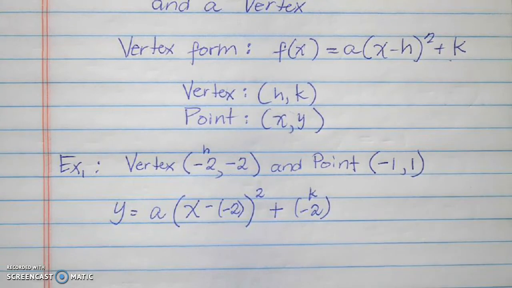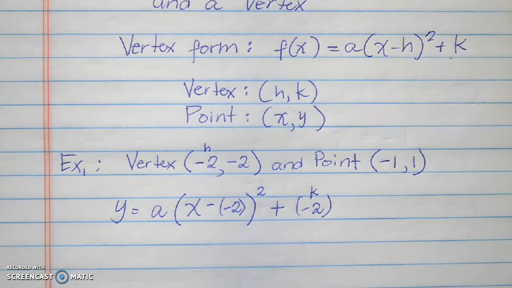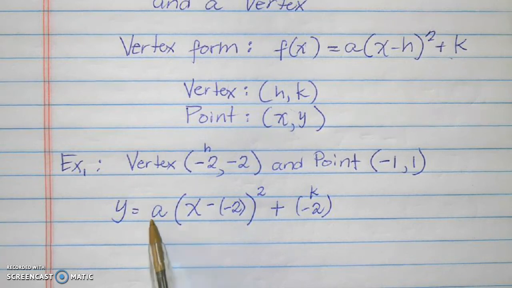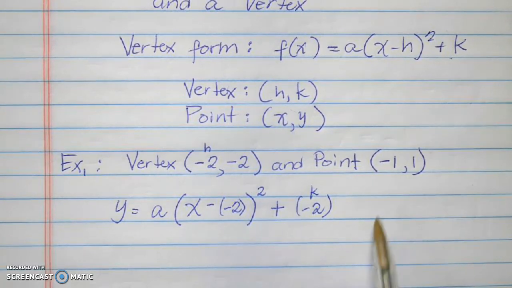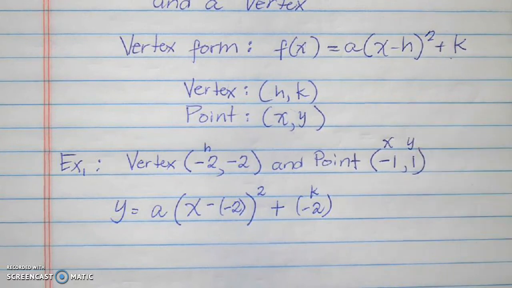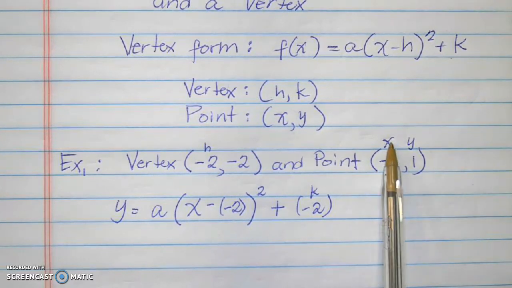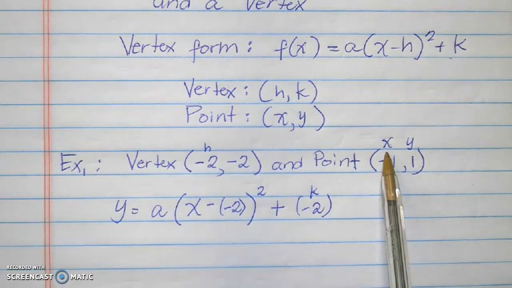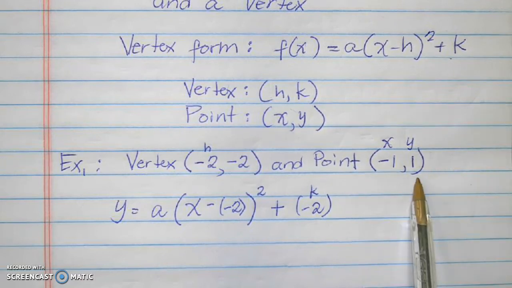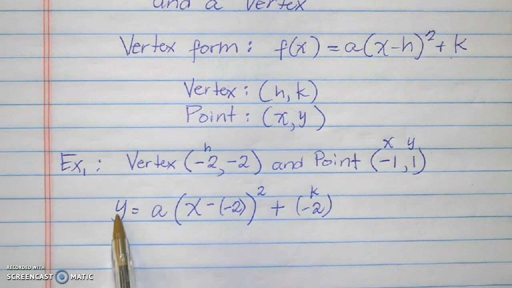that is your k. Now, please remember that whenever we are graphing or whenever we have our equation, the value of a is very important because it determines whether your graph opens up or opens down, or whether it is wide or narrow. So how does this point play its role? This is your x and this is your y, which means that for whatever value of x, you're going to have a y. In this particular case, if your x is -1, definitely your y is 1. So what we're going to do is substitute it here so we can find the a.